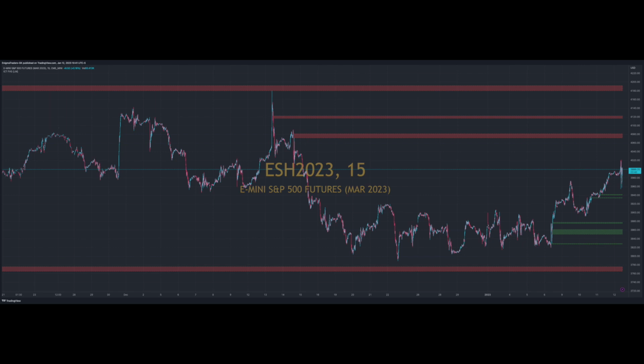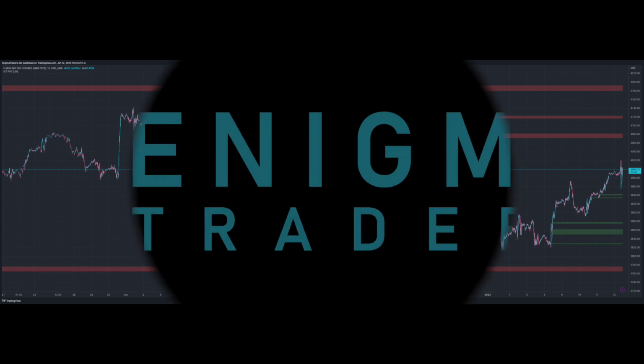In conclusion, the fair value gap is an important concept for traders to understand as it provides insight into market inefficiencies and potential trading opportunities. By understanding the fair value gap, traders can use it as targets for taking profit and as a way to identify opportunities to enter or exit a position.